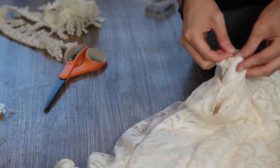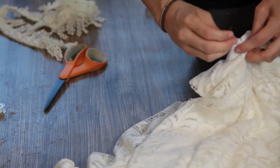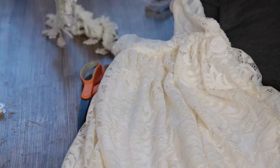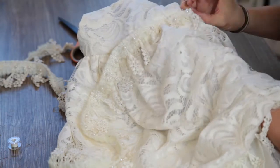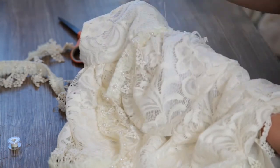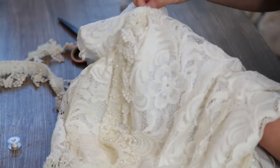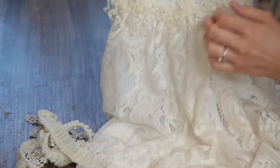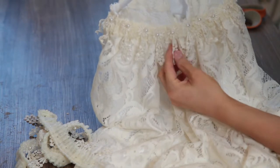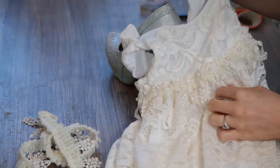Let's bring it over. Okay, now I'm gonna sew this guy and use that. That looks so pretty. Back of it. Look at that cute little flower right in the middle. That's the back. Here's the front. Looks like the back one in the front. Let me cut this down.